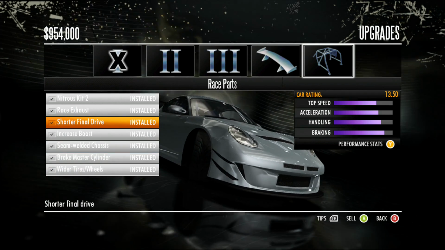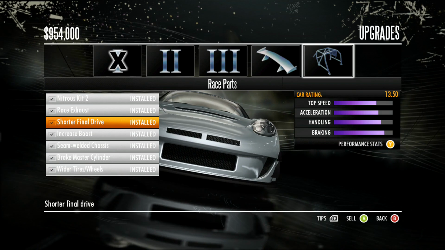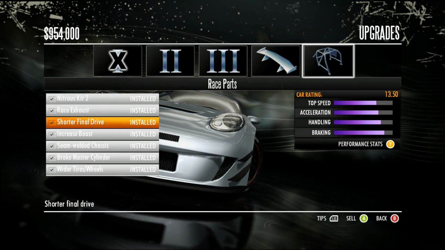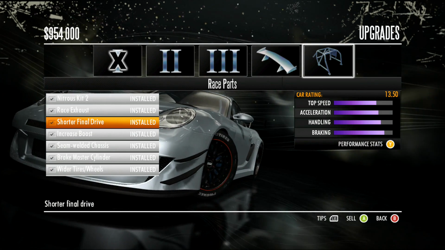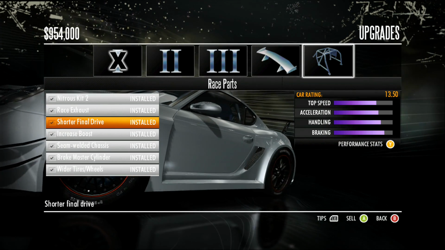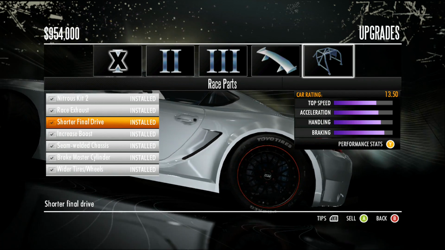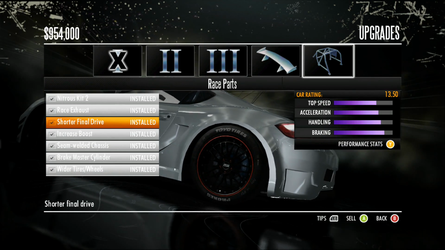Alright, with all this taken care of, we have all of the performance upgrades that we can buy for this vehicle, topping our car rating out at 13.50. Now it's unfortunate that this is not a Works convertible car. Now let me quickly explain what Works does before we end this episode.